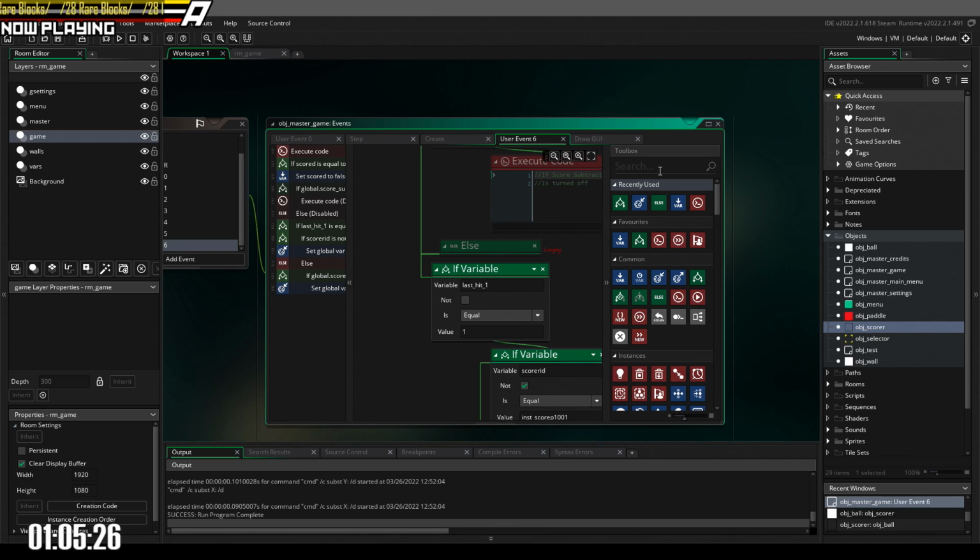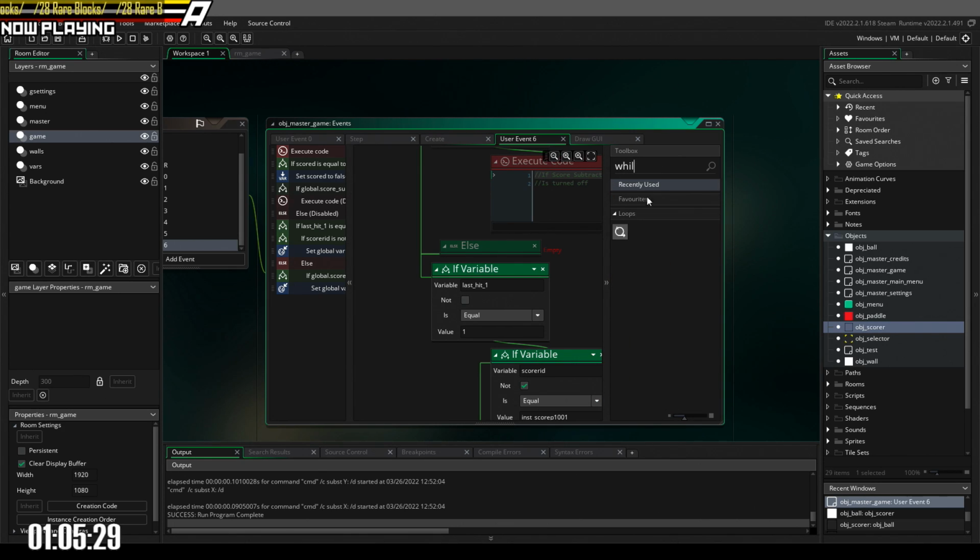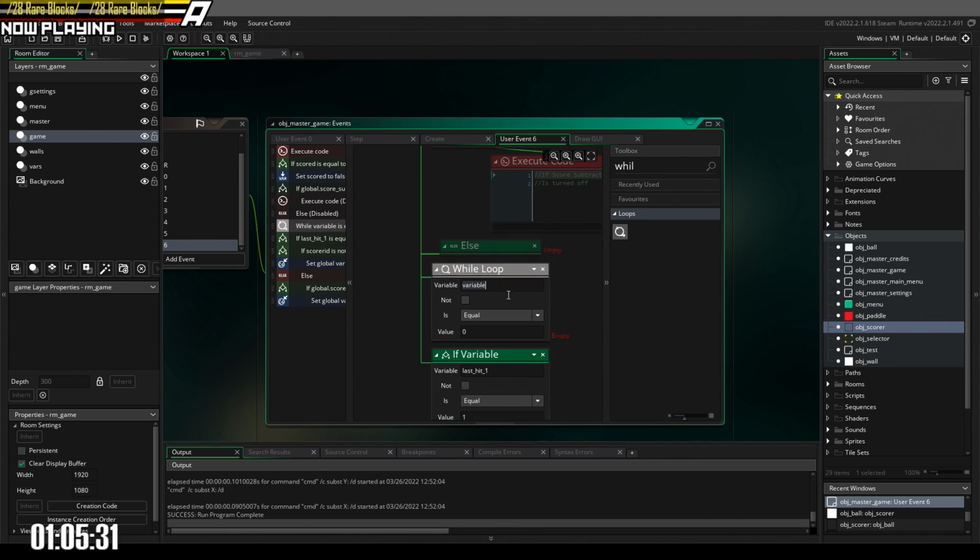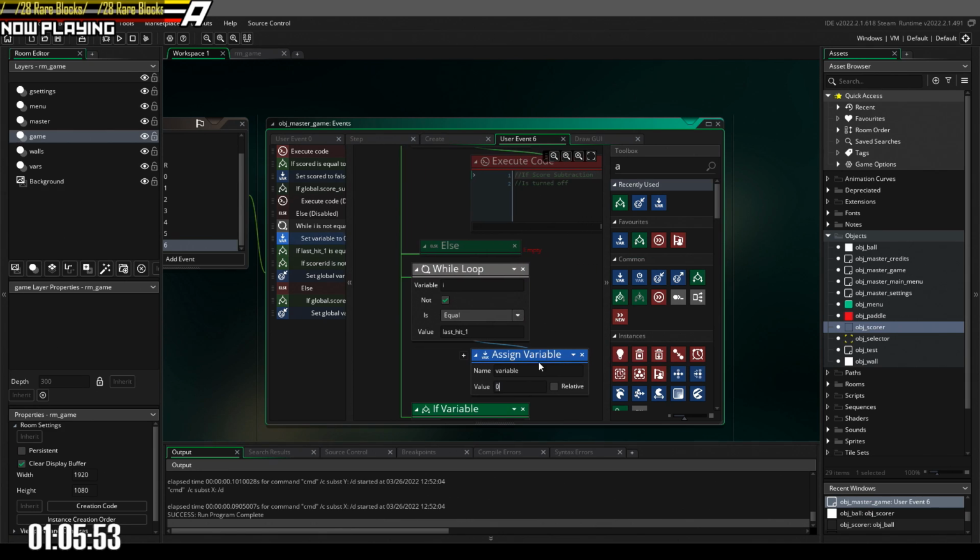So what I would do is say while I is not equal to last hit 1, then I equals I plus 1.